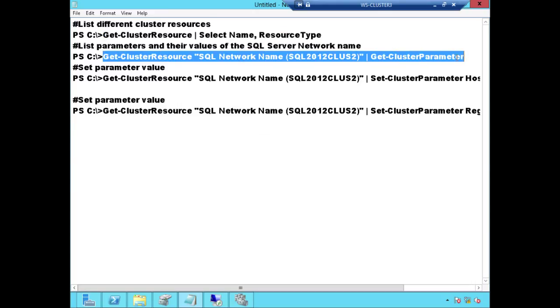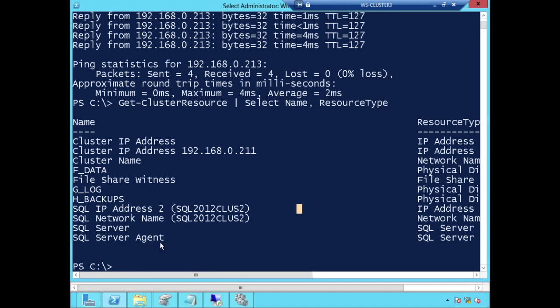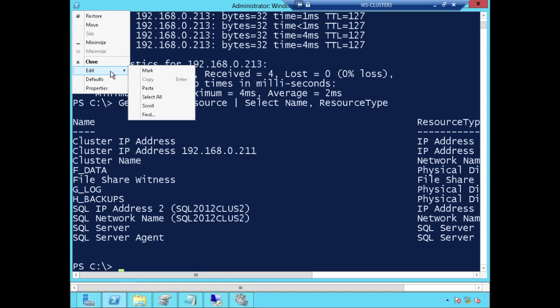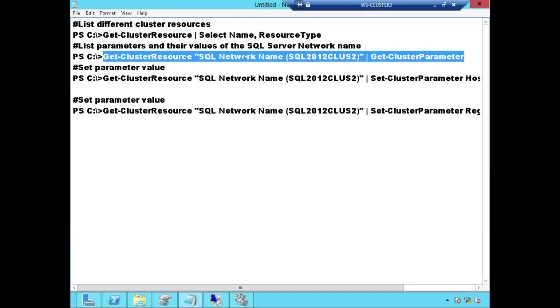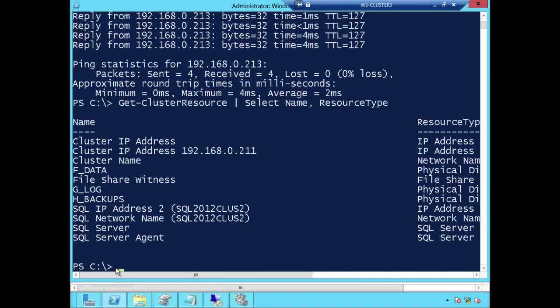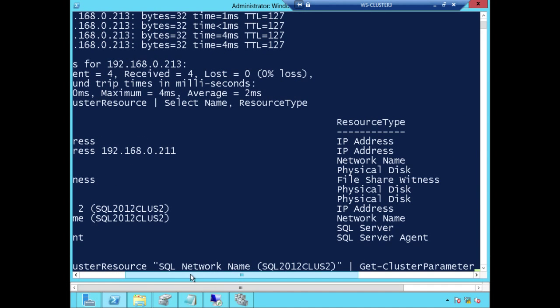I want to list all the cluster parameters for that specific network name resource. I'm going to paste that. There we go.